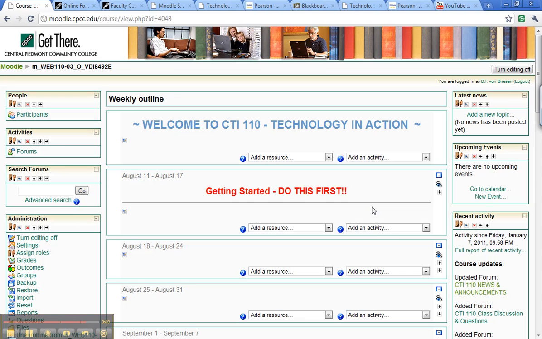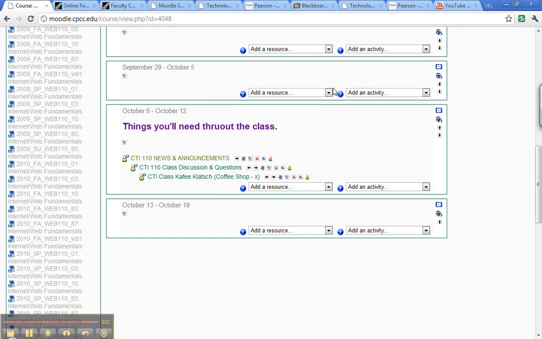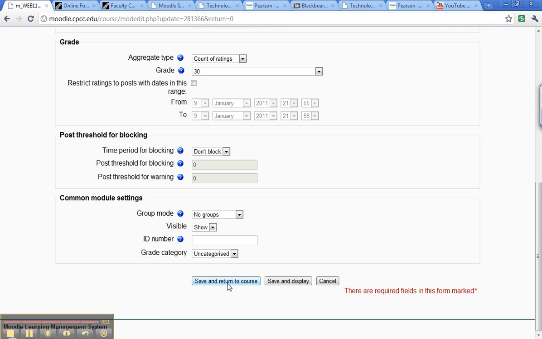And now that's there. So there's only one other thing I'm going to do, and I'll do that in the next section, which is to make 2 kind of standard labels, which is look at this stuff and do this stuff. So just a summary, we put a title at the top. We created 3 forums. We converted the news to be news and announcements. We created 2 more. We put them, and actually I would like to call these extra credit, this one as well. So what I'm going to do is put an X after everything that's extra credit so the students will know.